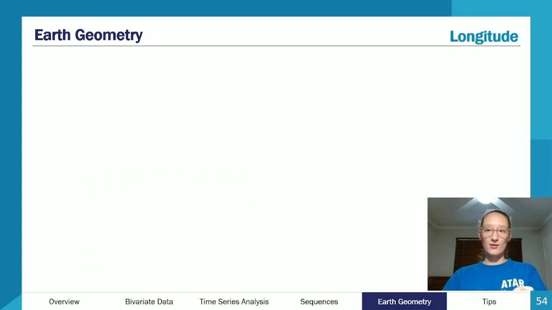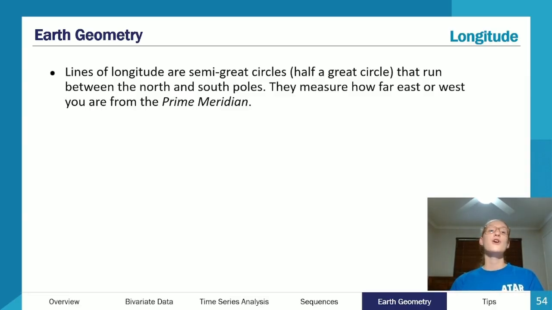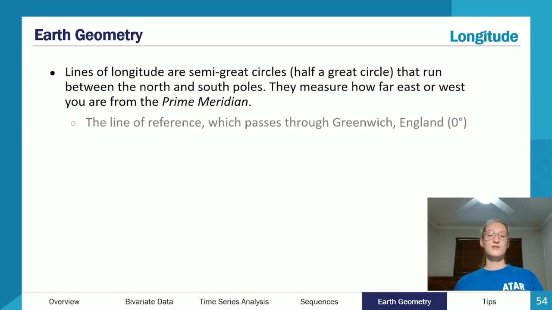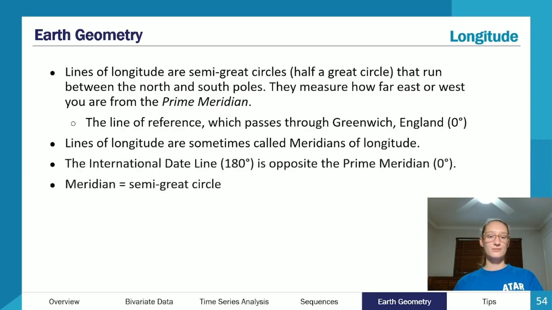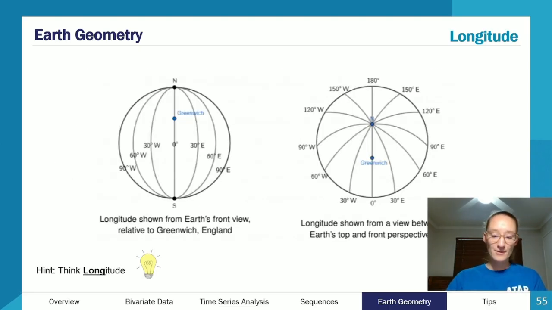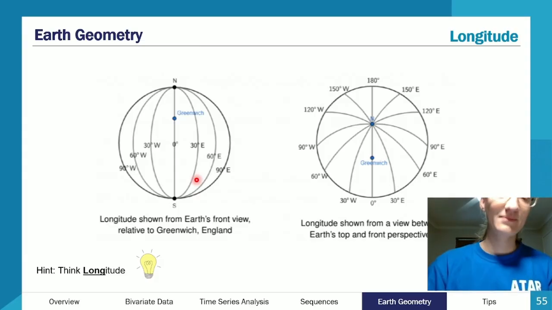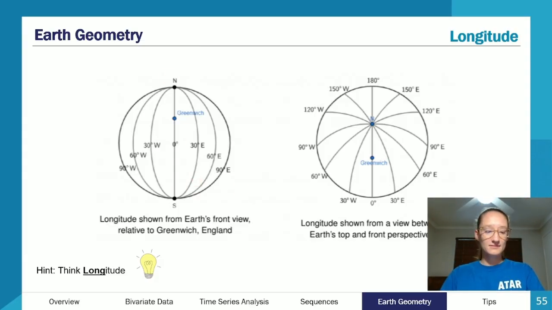And then on the other side of the coin, we have our longitude value. Lines of longitude are semi-great circles. Let me pull up my visual. Oh, it's on the next slide. That's okay, we'll go back. So these are our lines of longitude, and they're called semi-great circles because they're only half circles. There's a corresponding other half of the great circle on the other half of the Earth, but we're only really interested in this side. So you can see how all of our lines of longitude are semi-great circles.